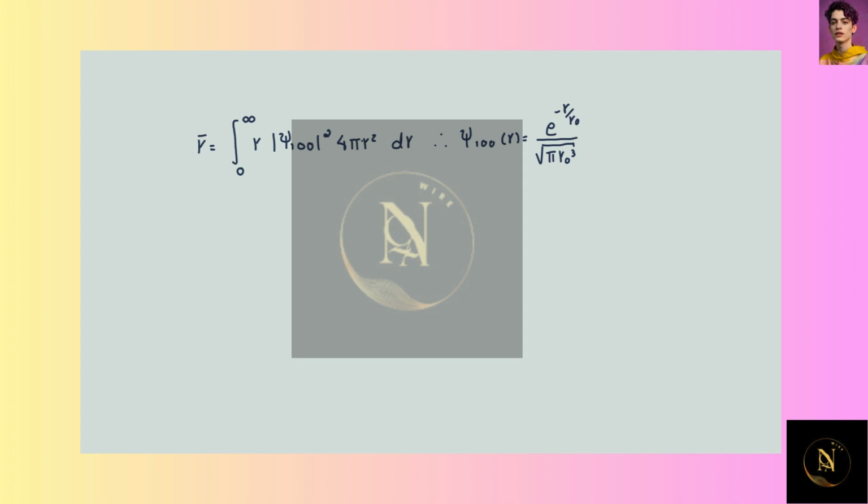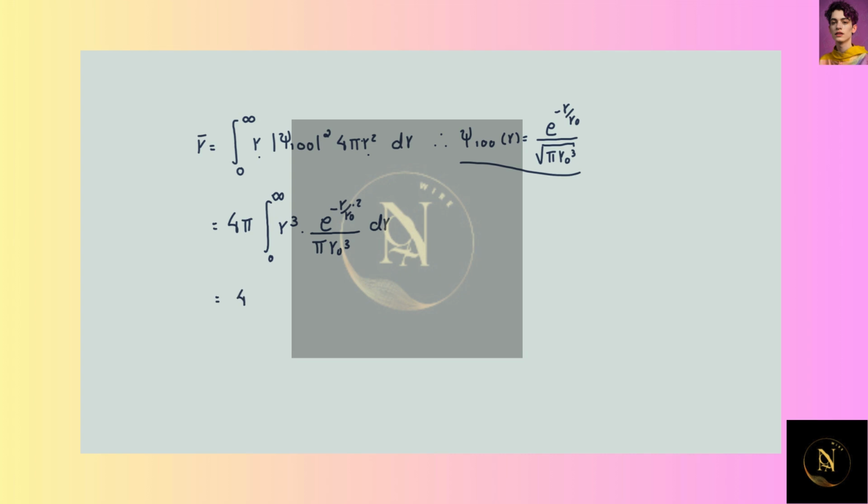The only thing we have to do to solve this question is solve that integral. So remember that the ground state wave function psi100 is equal to this one. Then substituting this result in the integral, we get 4 pi outside times the integral from 0 to infinity of r cubed times this squared, which is 1 over pi r0 cubed e to the minus 2r over r0, because it's squared, and this integral is over r, then dr.